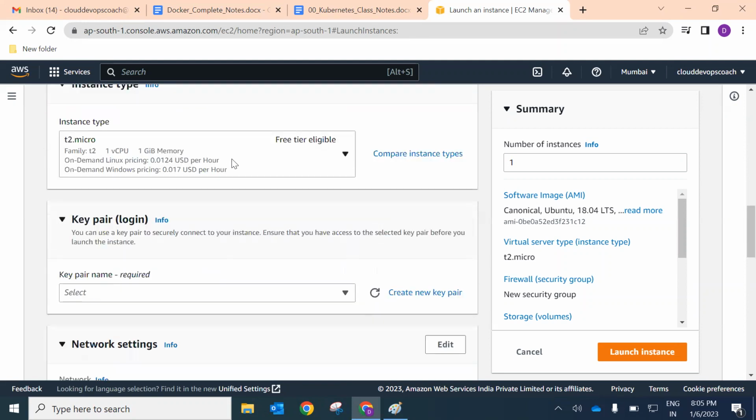And t2.micro is sufficient for us. This instance type will be based on the workload: how many Docker images you want to create at a time, how many you want to store.